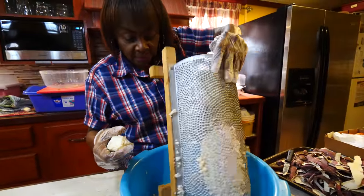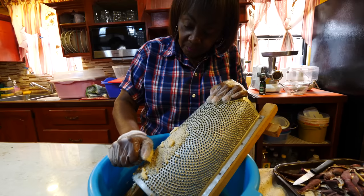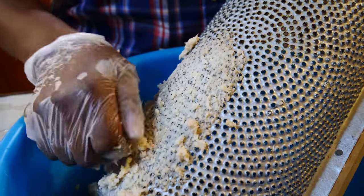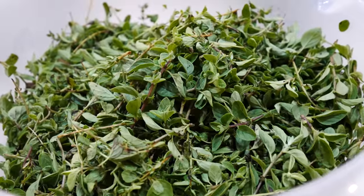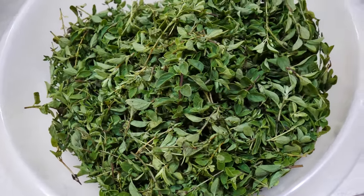It's coming through. Done with that one, right? Basically done to the edge. Next up, we're grinding the potatoes, the shallots, which is green onions, and margarine and thyme? Yes. Ready. And that's the machine, huh? Yes.